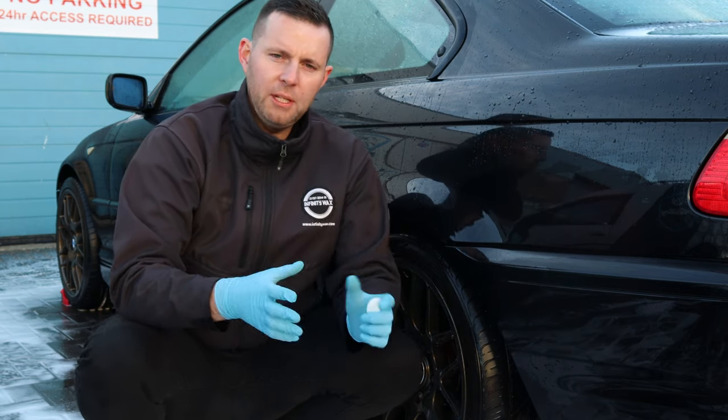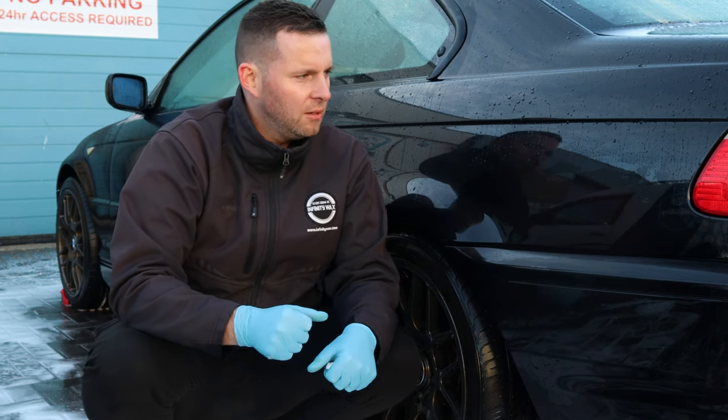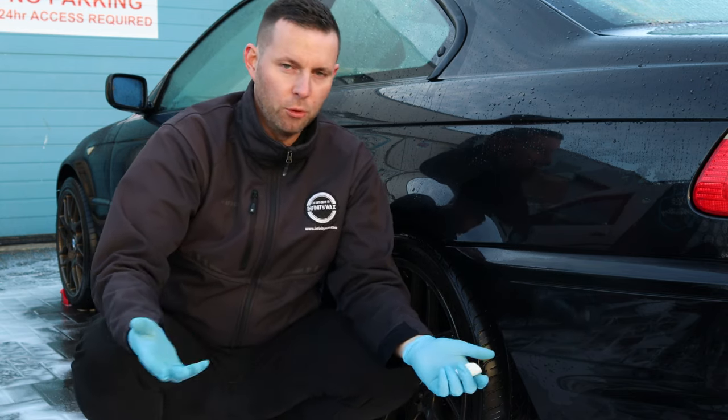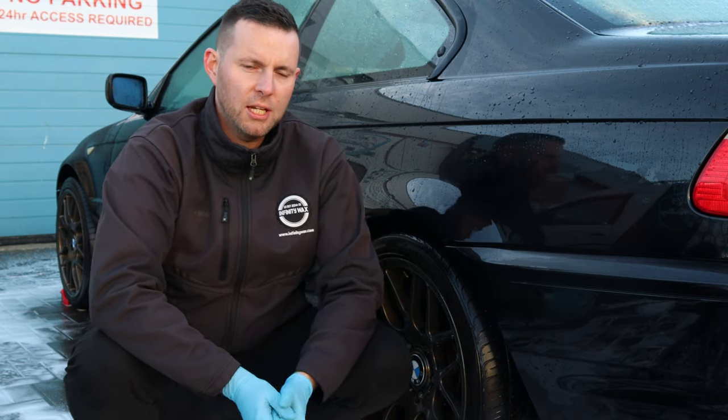So we're not going to be focusing too much on a safe wash with this, although we're going to do it where possible. We don't want to add anything to the car, but we are going to be fully correcting it, and it's going into a body shop to have four panels painted. So the idea is just to get it as clean as possible today, ready for that stage.